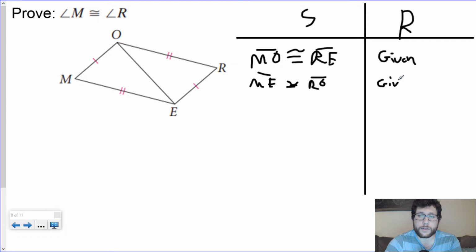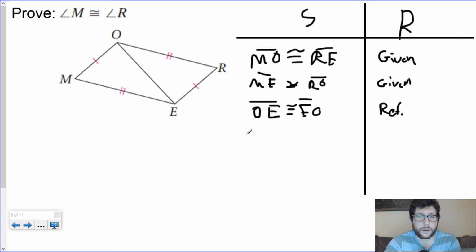Also given. Remember, on the test, at least get your givens down, guys. At least get yourself some of the points guaranteed. That should be easy. And then we also know that OE, and OE on this triangle is going this way. On this triangle, it's going to go to EO. But just so long as you go OE and OE, that's fine. I'll still take that. And those guys are congruent, and that's reflexive again.